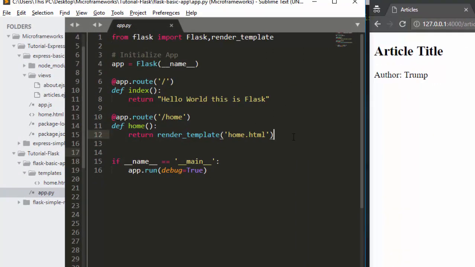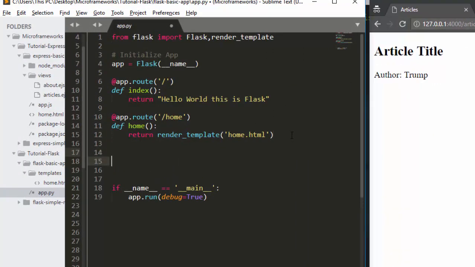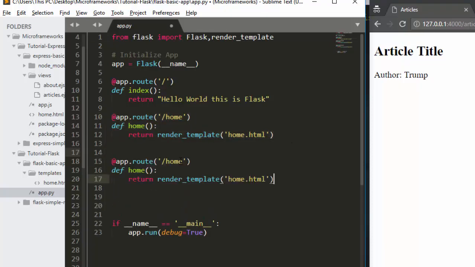So it's quite easy. In Flask, I'm just going to do the same thing. So I'm going to copy this one and then paste it here. Then I'm going to call it articles, and then change the function here to articles. Perfect. So how do I pass in a parameter to a particular route? So first of all, let's go with a simple one. So this article was written by such and such, right?